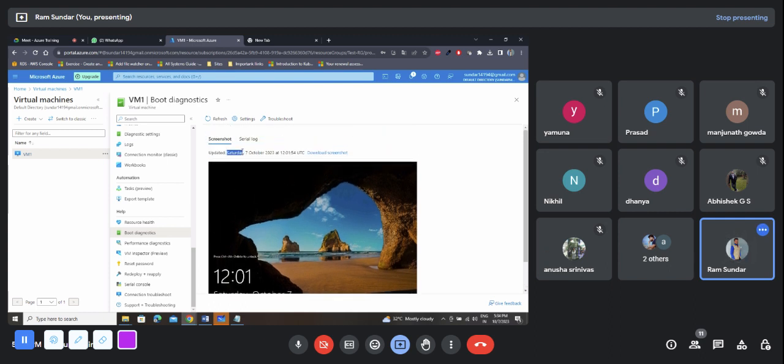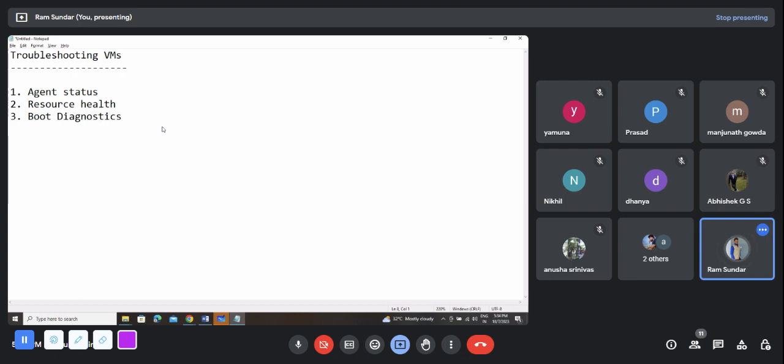There is no console for this virtual machine to see the running status of the VM. We don't know how the VM is running and what screen, whether it is rebooting or stuck somewhere. Many outages happen, right? Like OS crash, VM hung, updates happening in the machine, in the server, in the VM, etc.